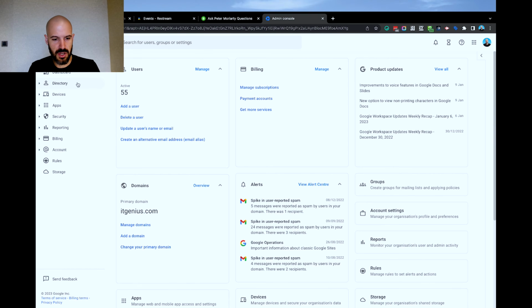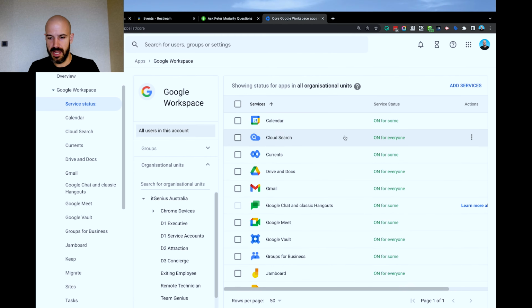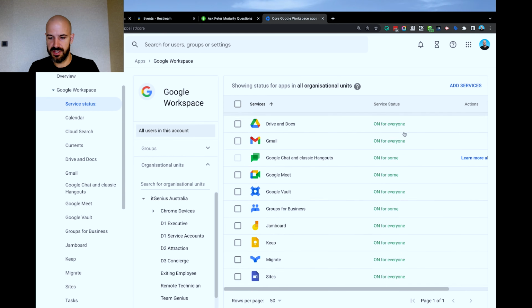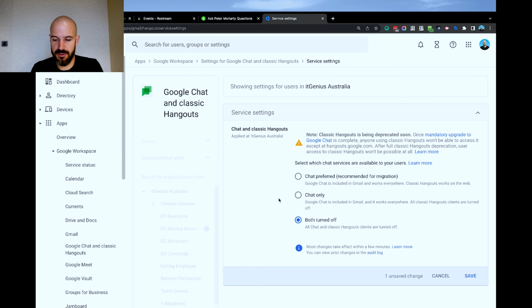All right, and so inside my admin account, I can go to apps. Maybe let's go to the overview. Each one of my apps has a service status. In our services, we've clicked into the chat service, and if I want, I can actually switch off the service, and all I need to do is hit Save Changes, and it's going to go ahead and switch that off for everyone that's involved here.